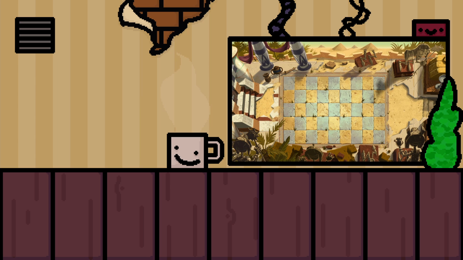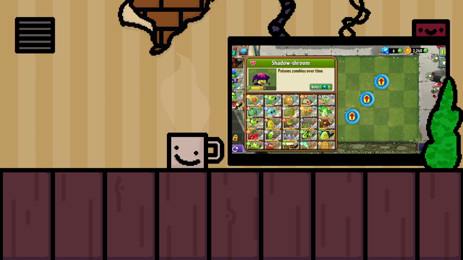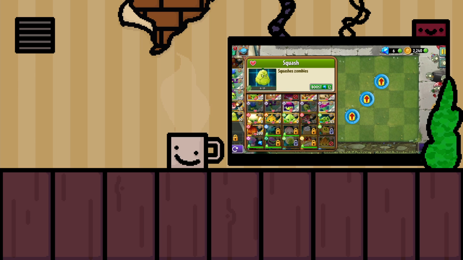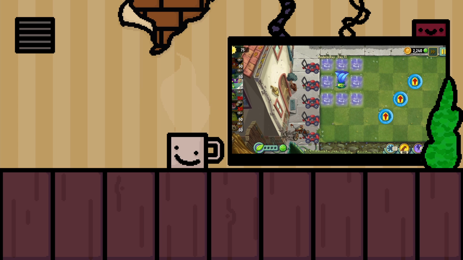Beginning with Ancient Egypt. As the first world in the game, it's easy but fun. The world obviously takes place, as its name implies, in Ancient Egypt. The plants you get here are the following: Bloomerang, Iceberg Lettuce, Gravebuster, Bong Choy, Repeater, and Twin Sunflower. I have a lot of memories of this world, playing as a 6-year-old in kindergarten. Those were the good days.